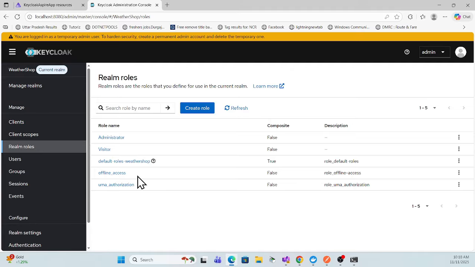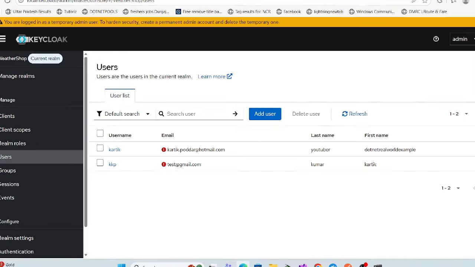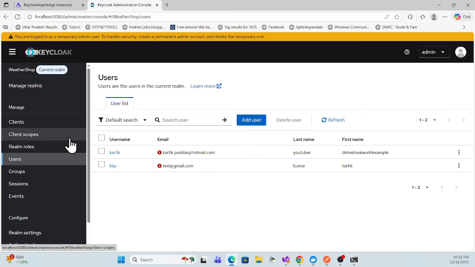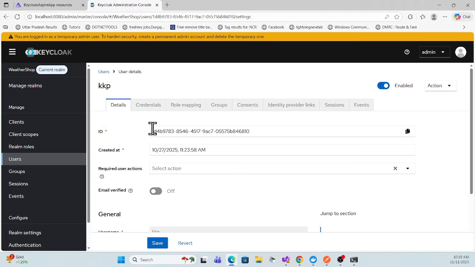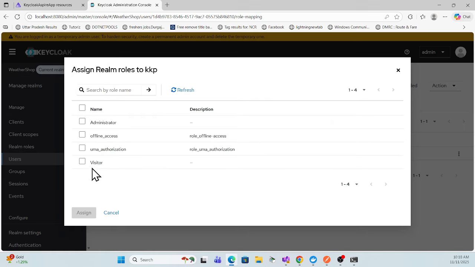Once you create the roles, you have to assign the particular role to the particular user. Suppose I have one user, so go to the user section. This is the user I want to make an administrator. Go to Role mapping, then Assign role, choose realm role, and whichever role you want to assign, you can assign.